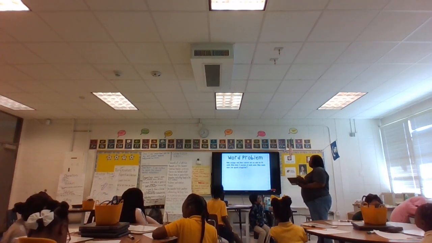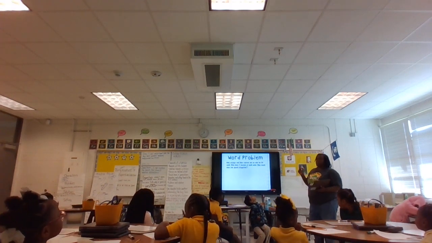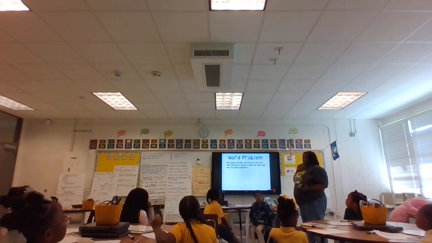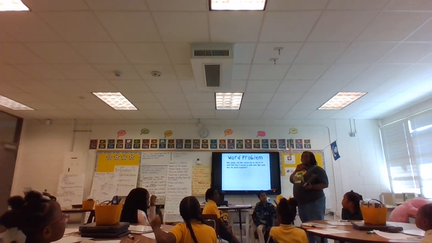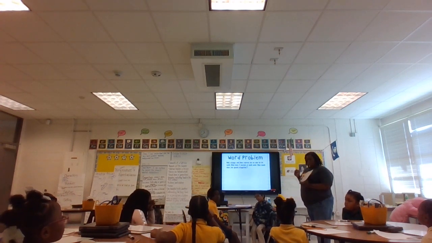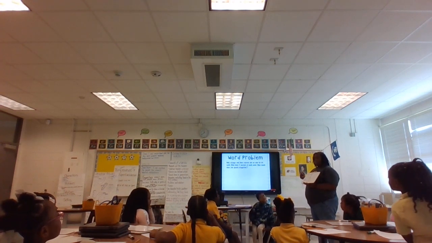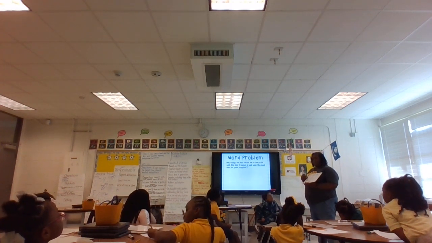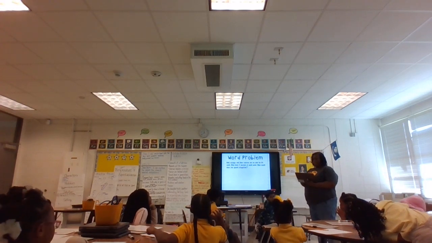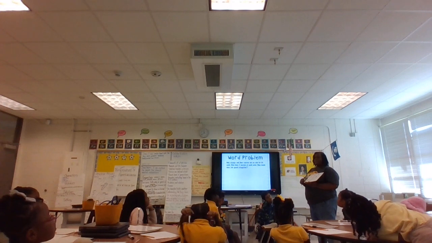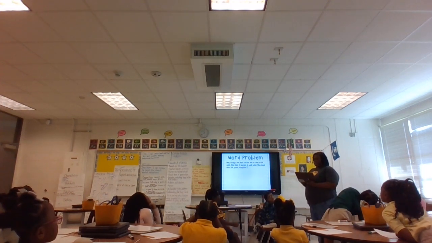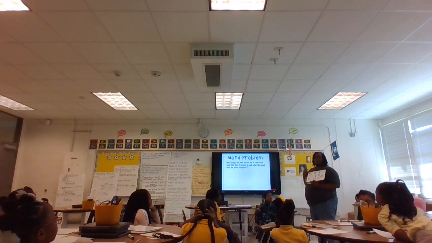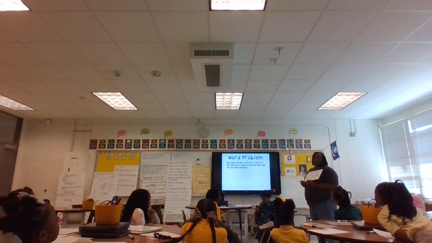Okay. So if they're $4 each, how much is she paying for the red one? Who said 8? Correct, 8. Because they're $4 what? Each. So how much did she pay for the orange one? 8. How much did she pay for the blue one? 8. So what's my total? 24. Your answer is 24.